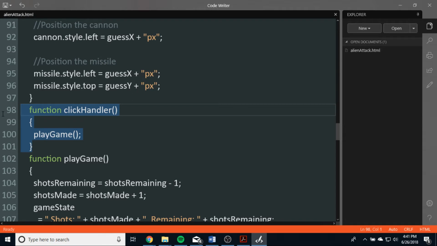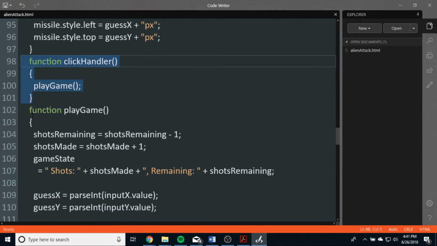But the reason why we do that is because if you want to expand this game so that you can add more functionality within the click handler, meaning you want to have things happen when you click the button but before the game loop starts, then you can add it in here as well. So we click the button, the click handler method or function is called, which then in turn calls the play game function. So let's take a look at the play game function itself and see what this does.